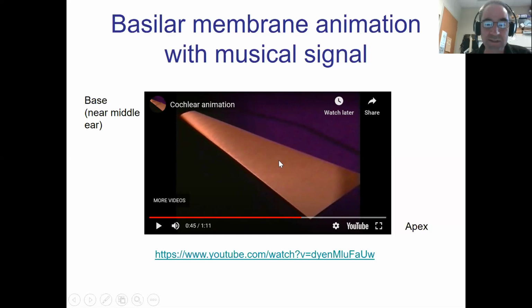So obviously, those first three sounds were just pure tones, one single frequency. But you very rarely encounter a sound like that in the real world. Instead, we have complicated sounds like a musical instrument or speech that has tons of different frequencies in it. And when there's lots of different frequencies playing, then lots of different parts of the basilar membrane are going to vibrate. So we'll just let this go.